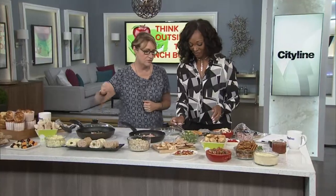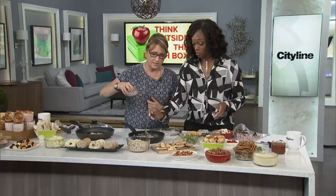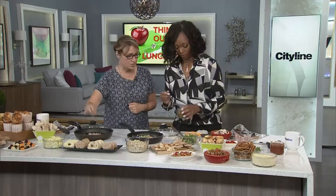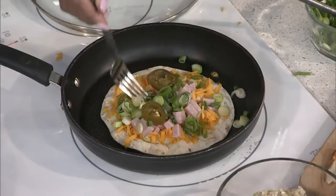Okay, I'm not going to use ham. I'm going to use red pepper because mine is nicer than yours. Okay, and mine looks better. I'm going to use a double onion because I really like onions and I think they're amazing. Mine actually does look better than yours, with cilantro. Yours does look a little bit better. Okay, I'm putting just a little bit of ham in, and she's just copying me. And then I'm going to top it with cheese. You're putting jalapenos. I forgot the jalapenos. I want a little bit of bite in mine. Then I'm going to put cheese again on the top.